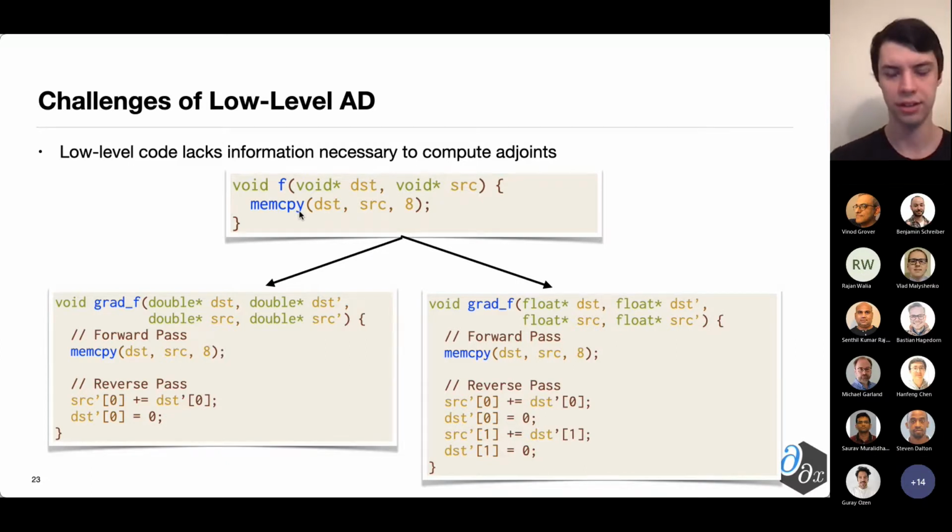Now, the corresponding derivative of this function is going to be different depending on what the type of those pointers' data actually is. So if this memcopy really copied 8 bytes of a single 64-bit double, the corresponding reverse pass to compute the derivative would be to do one 8-byte floating point add. In contrast, however, if instead this represented 2 4-byte floats, the corresponding reverse pass would be having to do 2 4-byte floating point adds. And unfortunately, as the one 64-bit add is not equivalent to 2 32-bit adds, you would get the wrong result if you chose the wrong derivative copy.